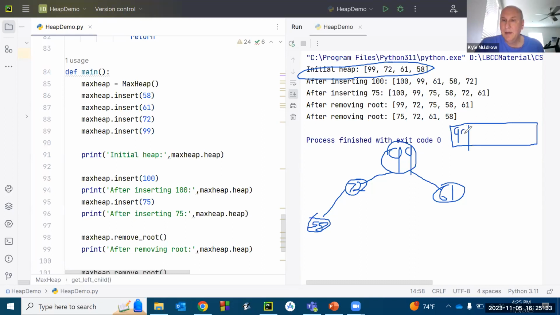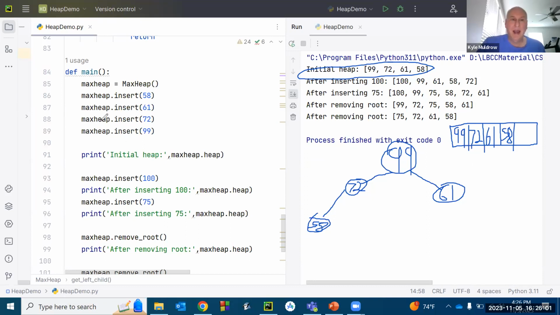There's 99 and 72, 61, and 58. That's supposed to be a 58. I'm sorry. So again, my artwork is so outstanding. It'll have to do at this point.